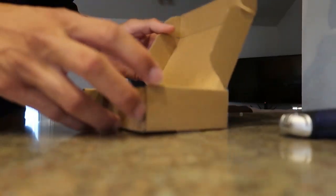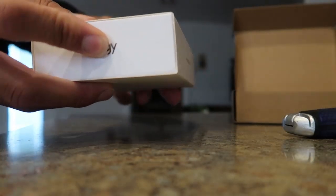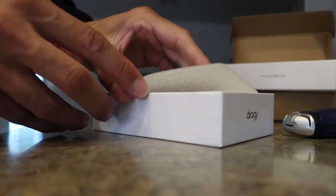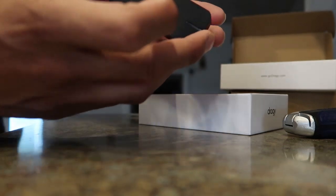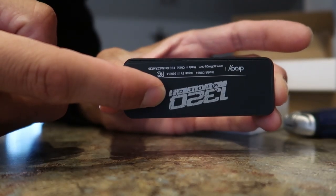Alright, and now for our main box here. We got the Draggy. Boom. For you guys who don't know what this is, which probably won't be many of you, this is like a really accurate GPS guy that you stick in your car, right? And it connects to your phone. See, I got the 1320 edition.